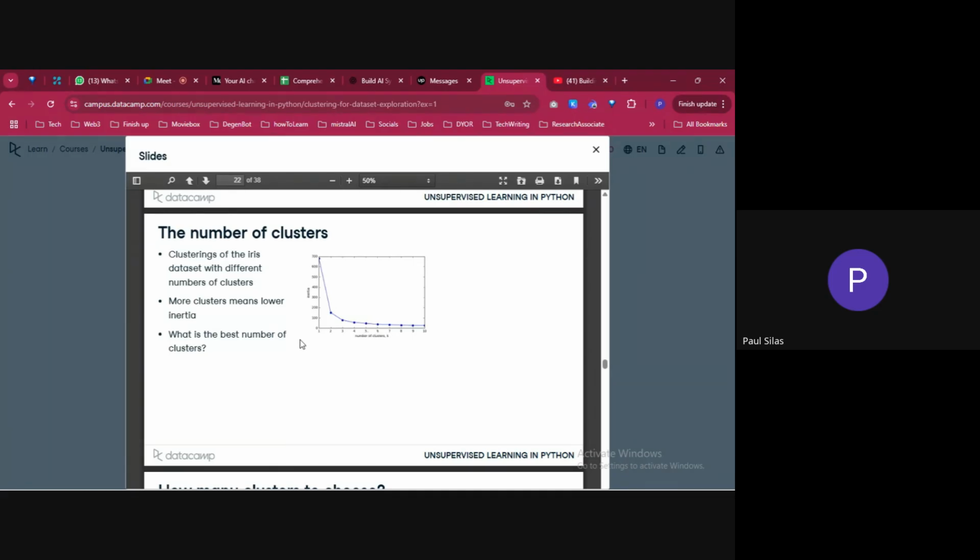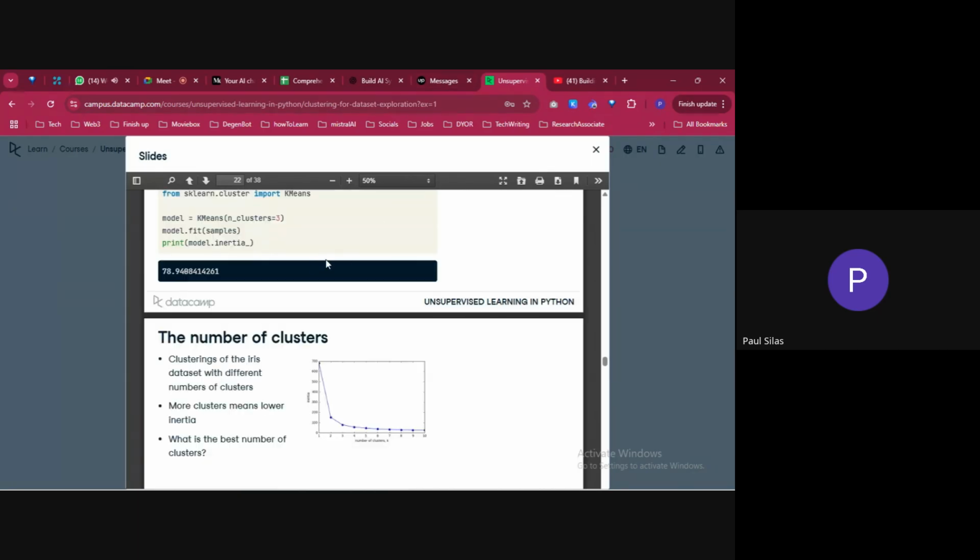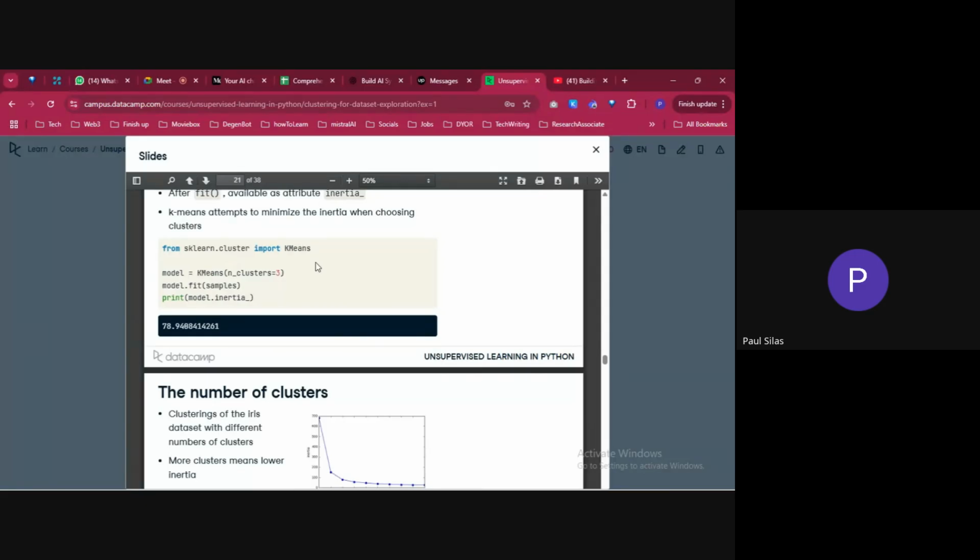What happens in this situation is a range of clusters are picked. Let's say instead of initializing 3, a range of clusters will be passed to this variable here, number of clusters.